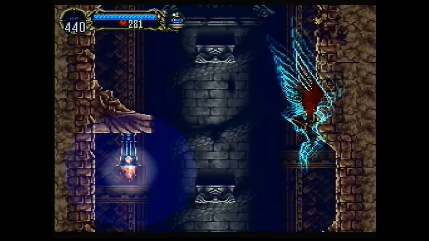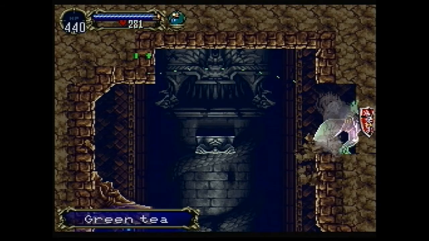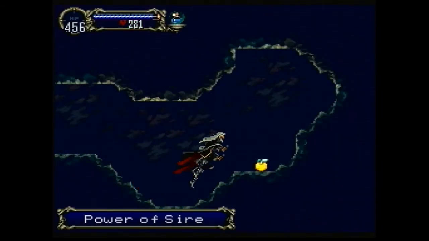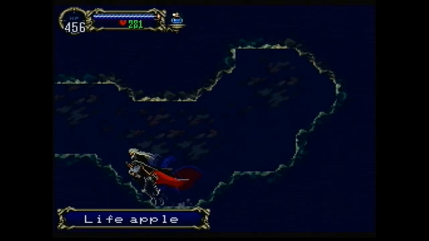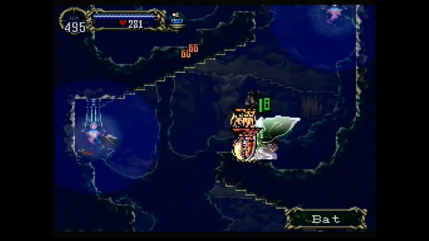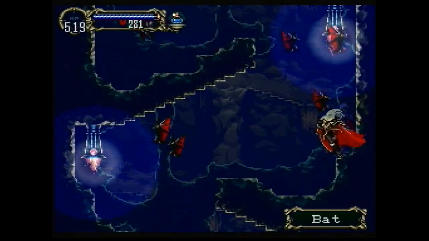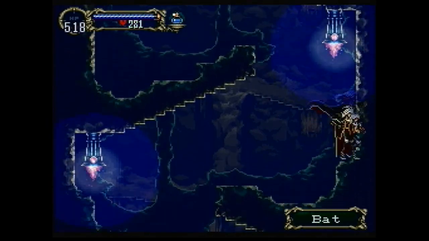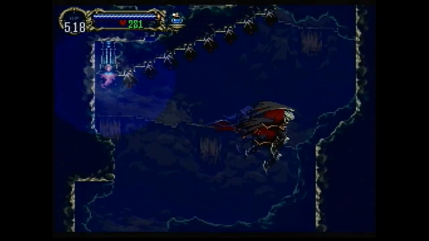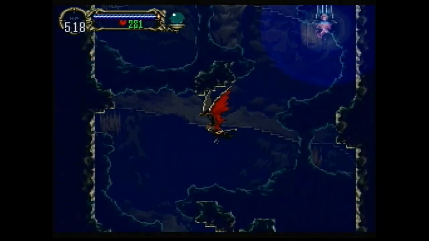Okay, so you'll recall there's a bit of a secret passage here in the wall. You got some green tea, and then when you hit the remainder of the passage, you get the Power of Sire and a life apple. So, back out to the main area there, where we hit the switch, and we're working our way up. There's a whole lot of bats up here. They're scary, so we'll avoid them, of course.